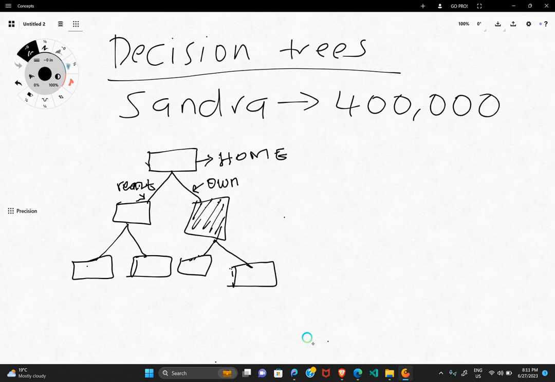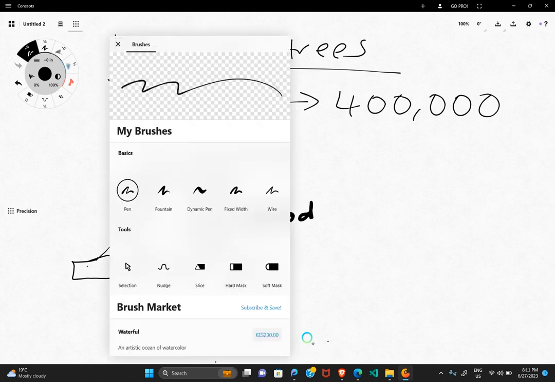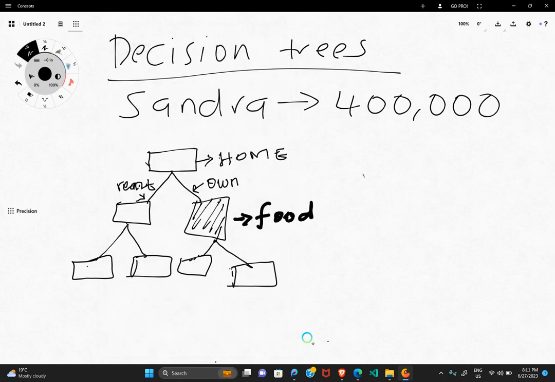Then something else we need to see is something like, maybe this part here, we can have something like food. So for food, let's say with her income, should she do the farming, which is this one, or let someone else do it?